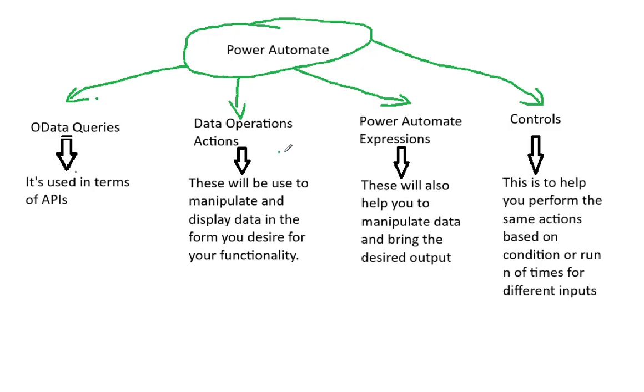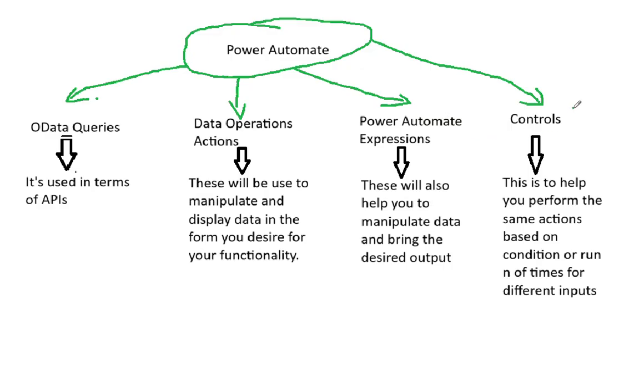Now moving on to the third, that is Power Automate expressions. When you are handling your data in Power Automate, there might be certain conditions where, say, you need just the lowercase of the string that you have in your data, or you want to replace the accented values in your data with non-accented values, or you just want to do a concat on the string. These are just a few examples of the expressions that you can use in your Power Automate to show your data or to manipulate data however you need it.